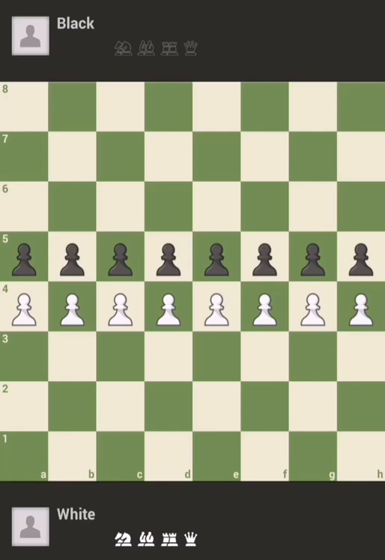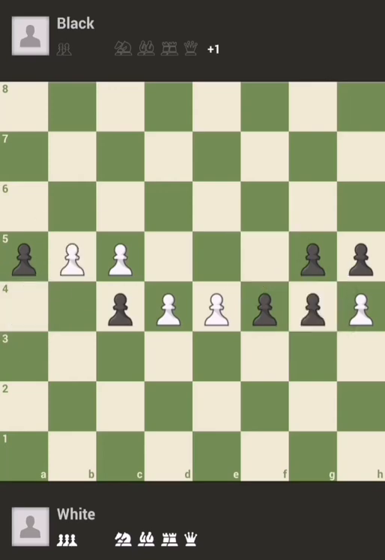Now, how does a pawn capture? From this position, it's black's turn. The pawn can capture one step diagonally. So this one can capture this or the other side. If black captures this, this pawn can also capture this because it is one step diagonally forward. So black can capture this, white can capture this, black can capture this, white can capture this.